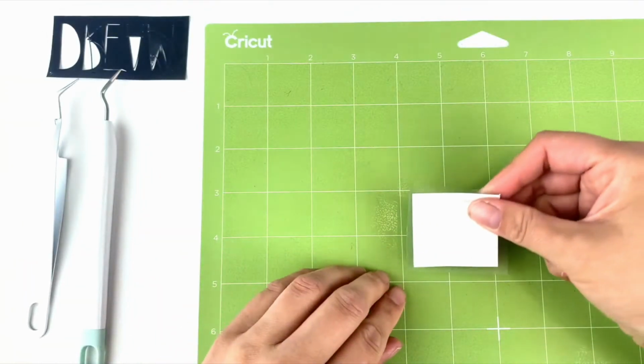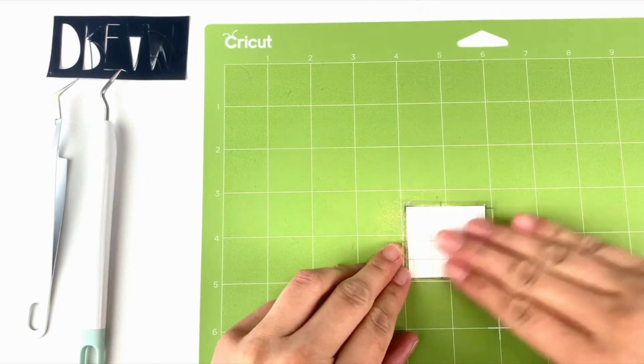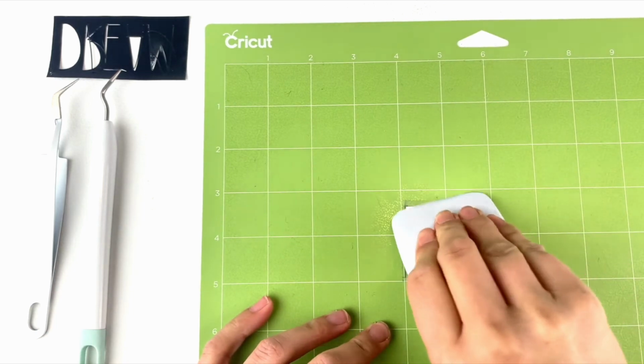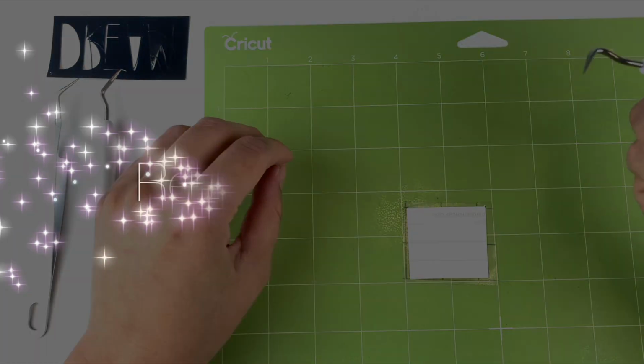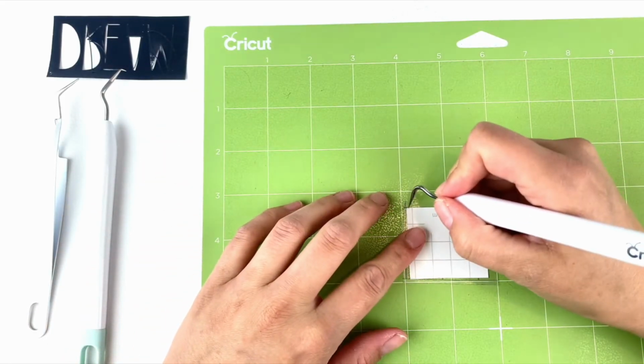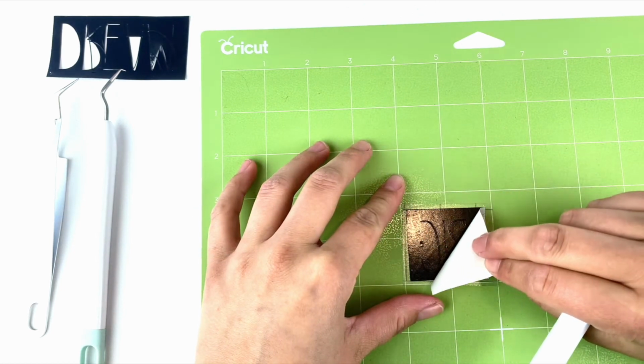Take your design, flip it over, and stick it back onto the mat upside down. Grab your scraper one more time and stick it back down to the mat. This technique that we're going to do is called reverse weeding, and as the name suggests, we're going to pull everything off from the back. Grab your weeding tool, pull up an edge on the backing paper, and then pull it off.